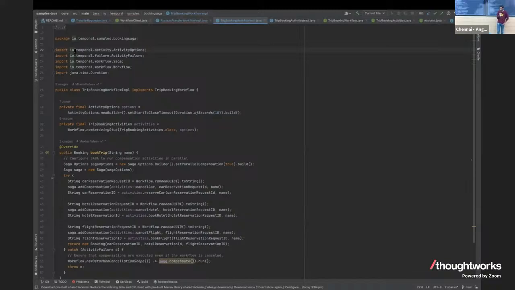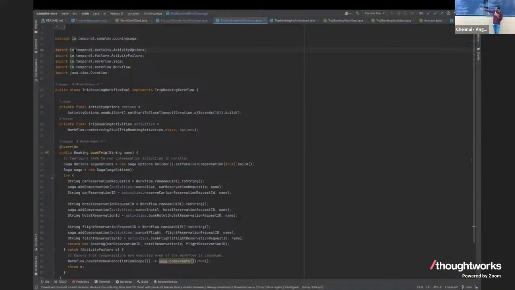So those things, it's up to you. It can be integrated with anything. As I said, workflow and activities form the core of Temporal. You have to define your workflow, you have to define activities, and you have to register them with Temporal. And as I said, SDKs with the modern packages are able to automatically register. You just have to mention the package. Once all that is done, it will get registered.